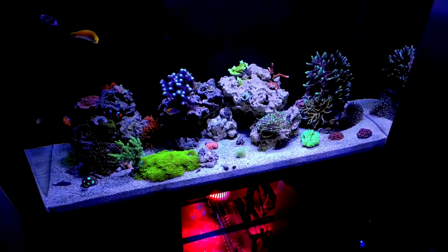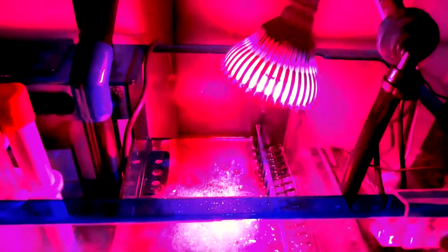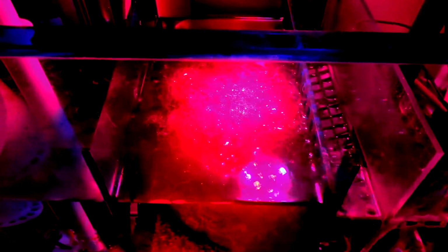And the sump has been doing excellent. I don't know what that is. The Chaeto has been exploding in growth. I just took out maybe 3/4 of this about 4 days ago, and it just keeps on going. It keeps chugging along, and the protein skimmer is broken in and doing great.